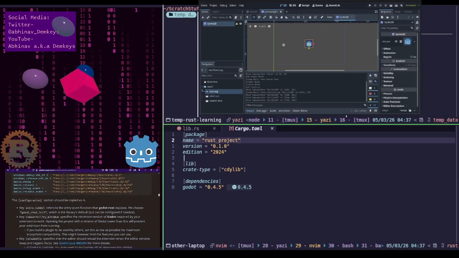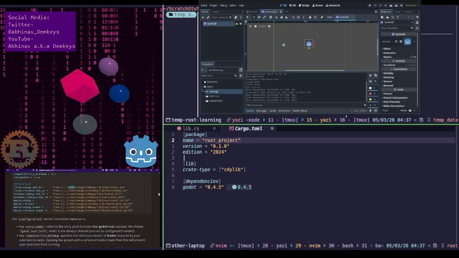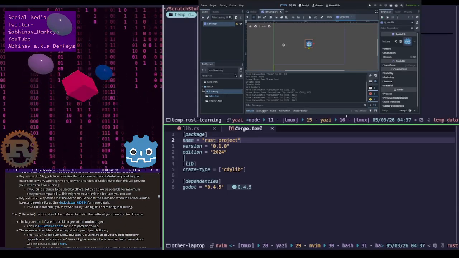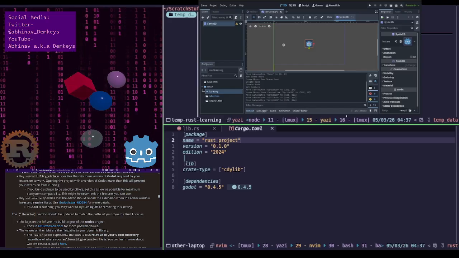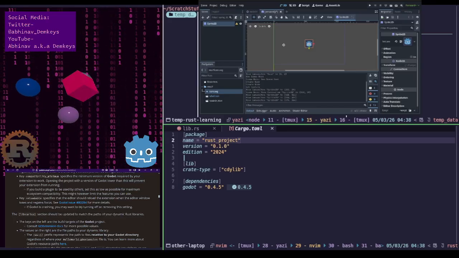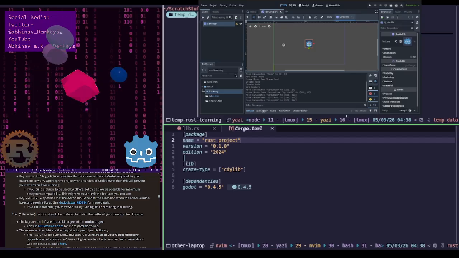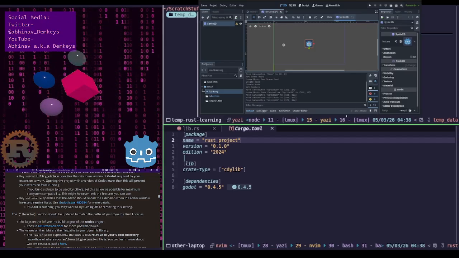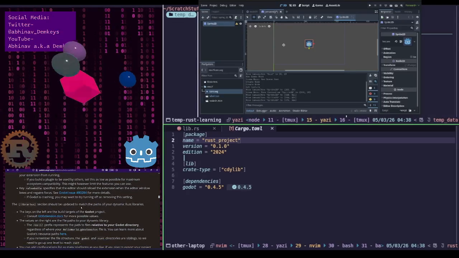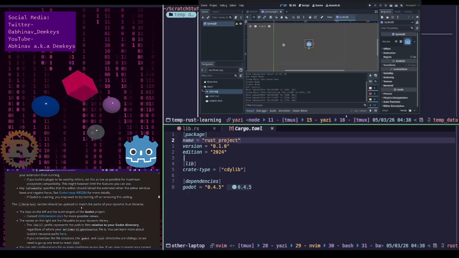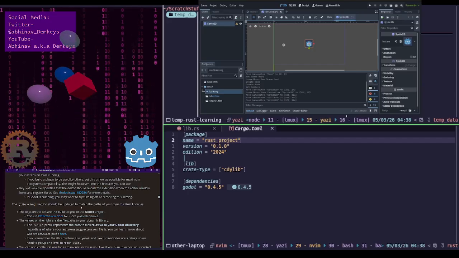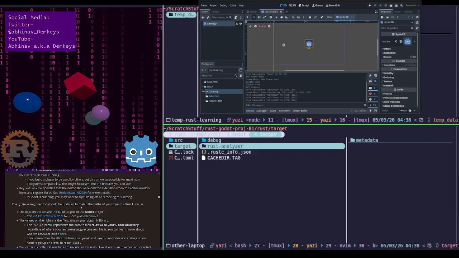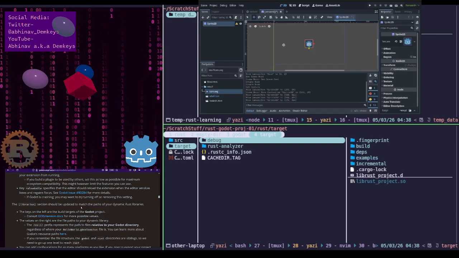Let's see. Okay, the configuration section should be copied as is. The libraries section should be updated to match the paths of your dynamic Rust libraries. The keys on the left are the build targets of the Godot project. Consult the GDExtension docs for more possible values. The values on the right are file paths to your dynamic library. Okay, file paths.